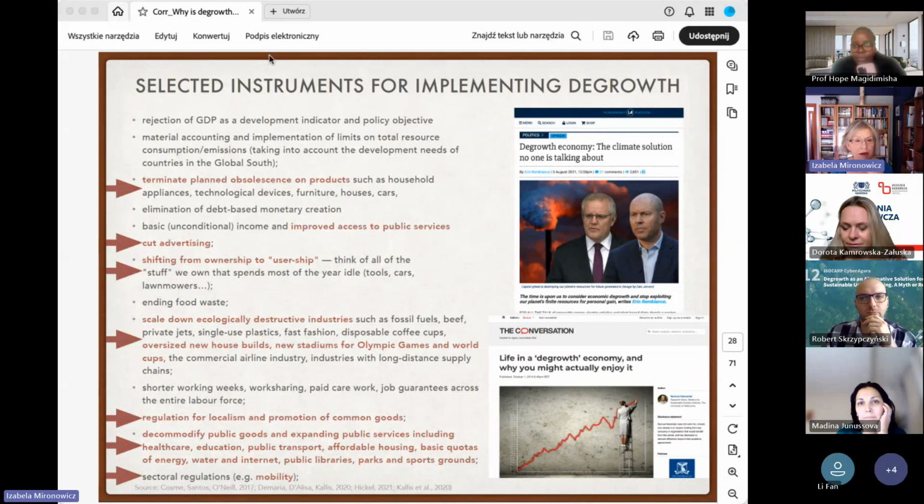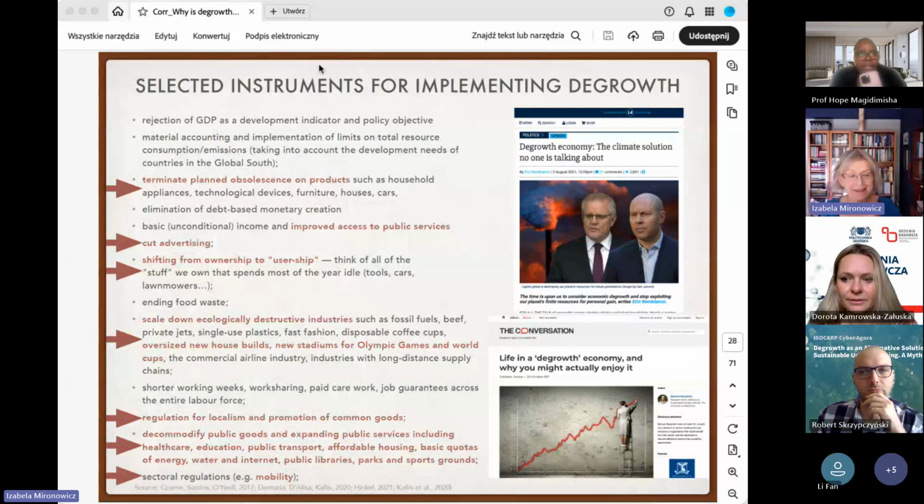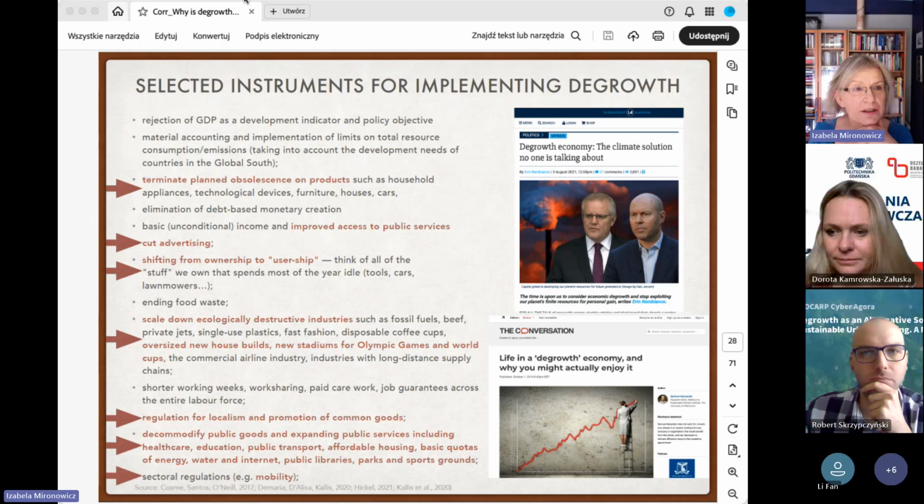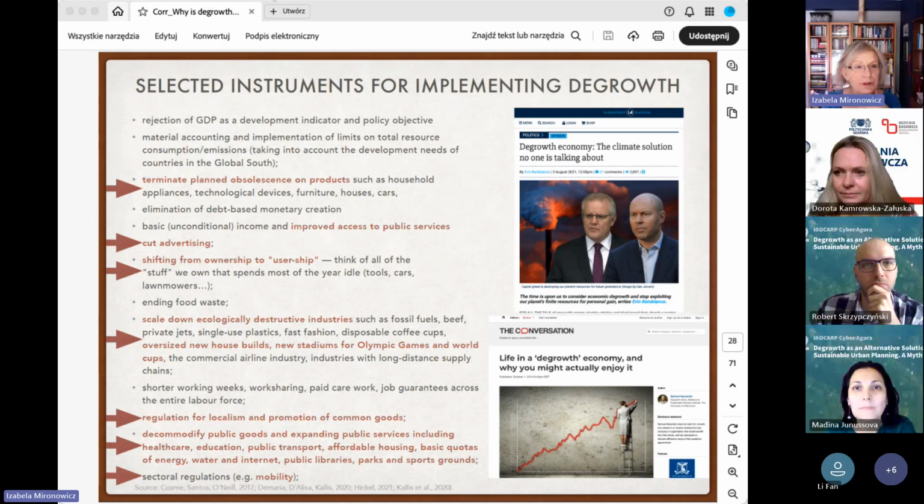So how does it go now? What do you see, because I don't know what you see. It's important what you see, not what I see. We see selected instruments, but it's not full screen. So my question is how to do it full screen. Oh yeah, I see that.